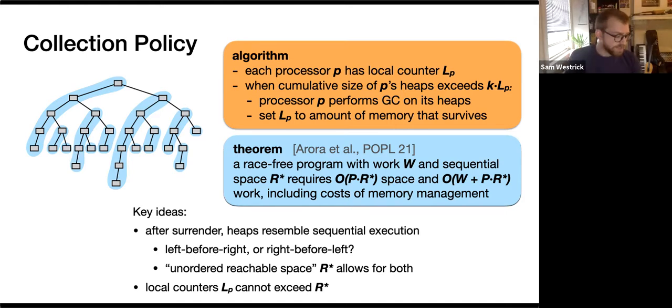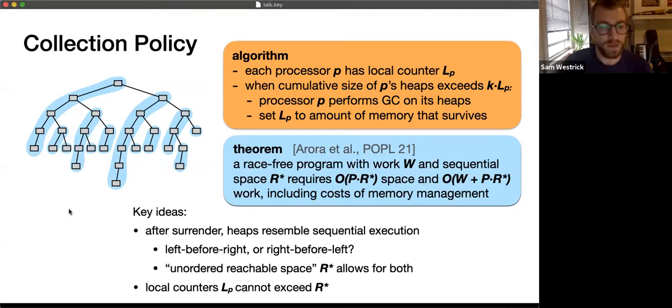The last thing I want to say, this R star thing. We're looking at all sequential schedules, right? Seems a little iffy, but let me just mention that we're looking at sort of maximum memory footprint over all sequential schedules. You could also be curious about what's the minimum footprint over all sequential schedules, right? And is there really a gap between the two? And so that's something that I'm kind of curious about looking into in the future. It feels to me like that gap for typical well parallelized programs is not very huge. So, okay, so there we go.